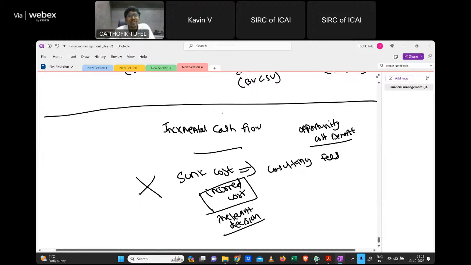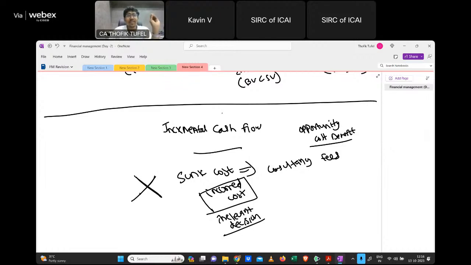See, if I'm putting the cost of machinery as 1 crore rupees, if I'm accepting the project, I will purchase the machinery. If I'm rejecting the project, I will not purchase the machinery. So purchasing the machinery, that cost becomes relevant. Sunk cost, it is not like that: if I'm accepting the project I'll pay it, and if I'm rejecting the project I will not pay it. Either you're accepting or rejecting, the cost is incurred. If there is any cost incurred which is irrelevant to the decision, it is what is called a sunk cost or irrelevant cost. Sunk cost is one such cost. Irrelevant cost also you should not consider. So you should not consider it in the cash flows itself.